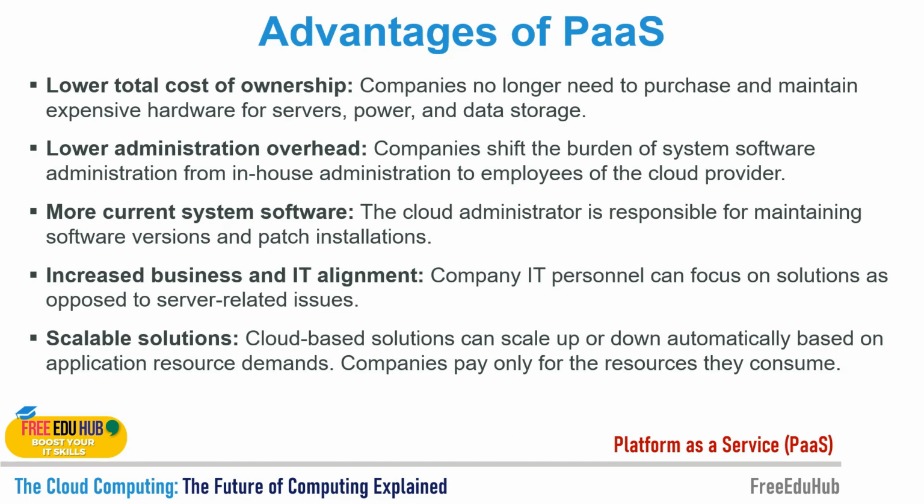Now, scalable solutions mean that cloud-based solutions can scale up or down automatically based on the application's resource demand. Companies pay only for the resources that they consume. As we gave an example of the student registration period, if you are maintaining servers on premises, you cannot expand the capacity or the overall resources available on those servers. It's locked to a certain level. For example, it can cater to around 500 users simultaneously. If you need to cater to all 2000 students during the registration period, you'll have to upgrade the servers.